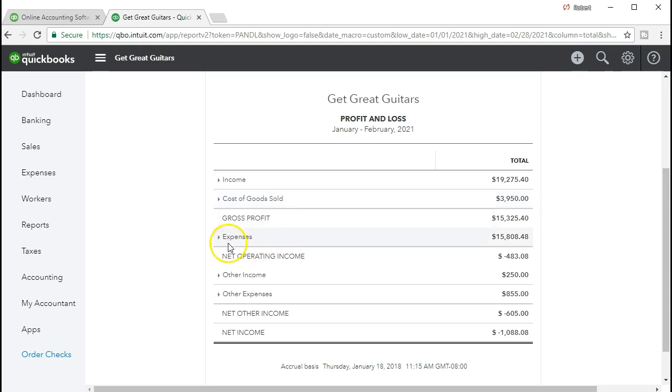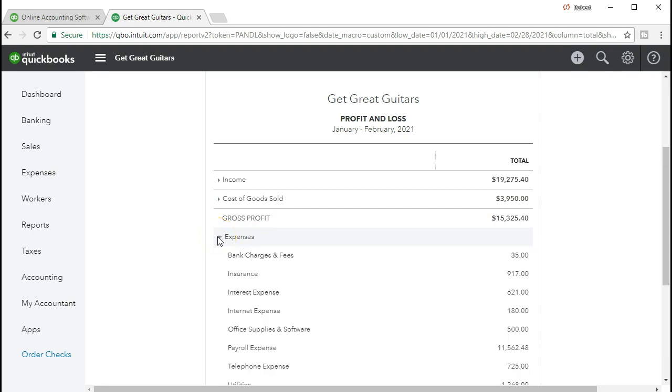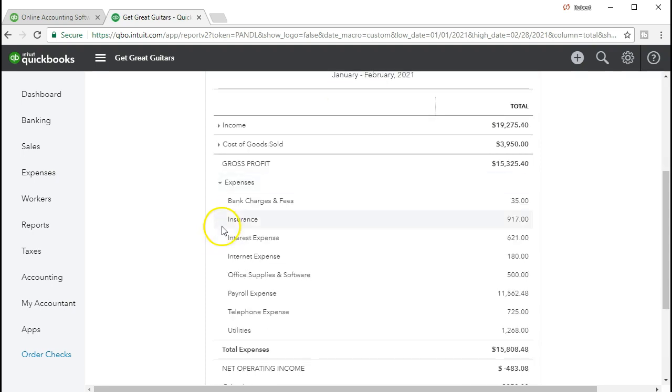Then we have all of our other expenses. So if we select this drop down, we see all of our other expenses. Now we're going to have usually the most amount of expenses or items in this category because we usually only do a few things to earn revenue, and we usually pay for everything else. So everything that we don't actually do in order to generate revenue is something that will be an expense category. So typically we'll have a lot of different expense categories. The expense categories are really up to the owner as to how many expense categories we want.